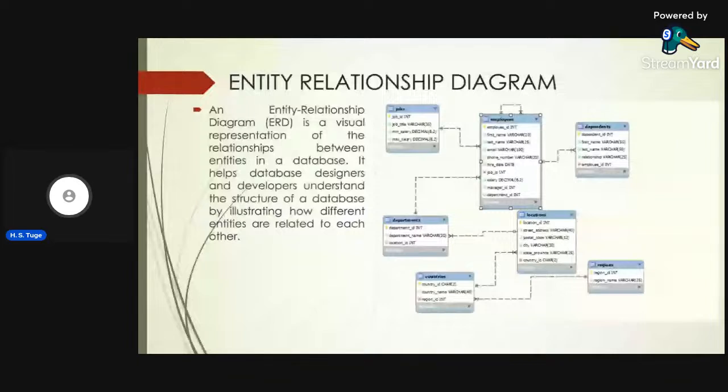Now, what is the relationship between these tables? So what is the relationship? But how do you read it is the question. There are many jobs to one employee and also the dependents.